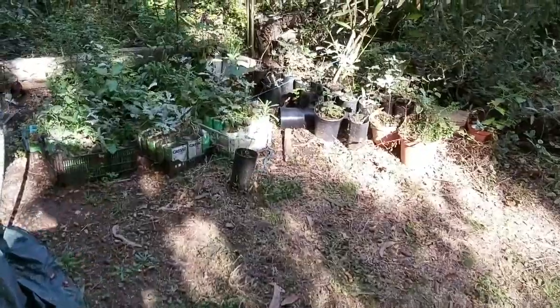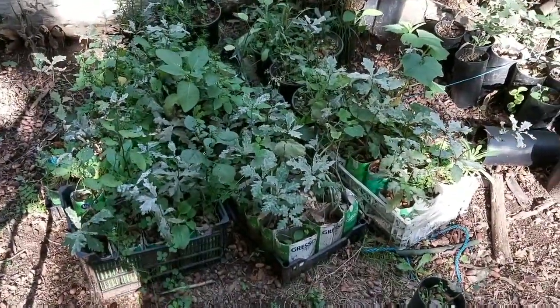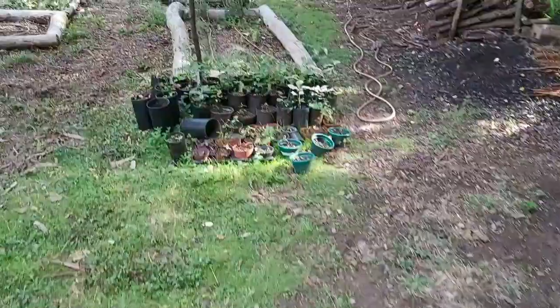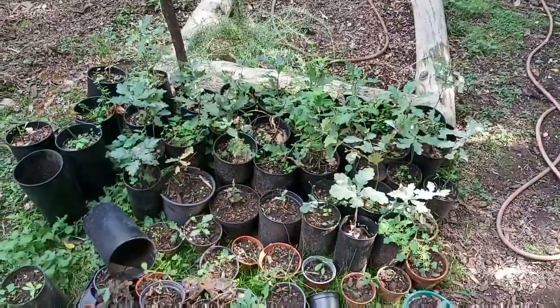At the same time, we're going to be planting these oak trees that we've grown from seed here. We've also got a load more over here, so we will be planting those into the ground as well. These are fast forwarded 1 or 2 years.